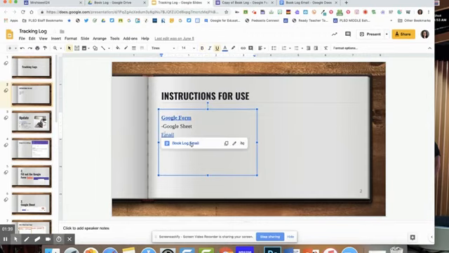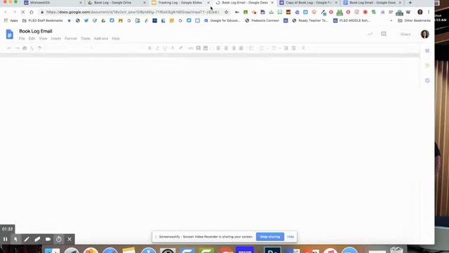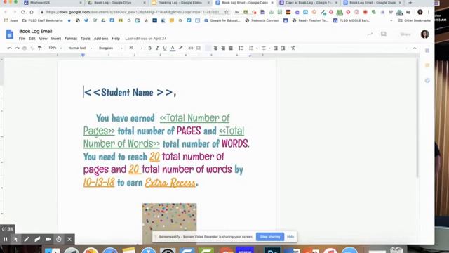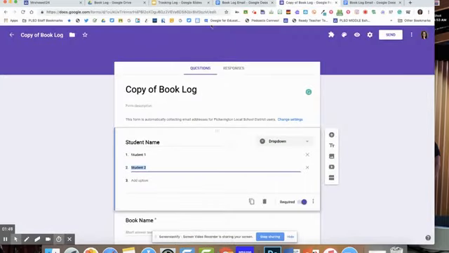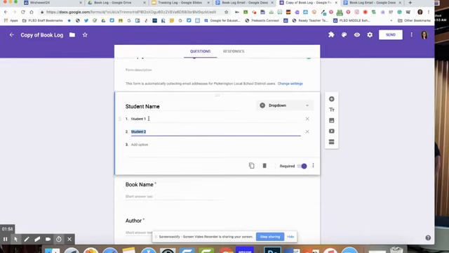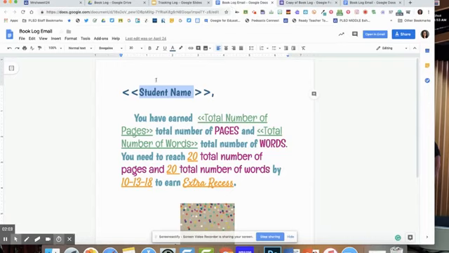You're also going to need their emails. This sheet will be sent to them through Autocrat, and it's going to just be an email for students. So if there's carrots, this is going to be replaced with the actual student's name. Based on the book log, it's going to take the student's name as they enter it. That's why I type it, because I get students that will type their name incorrectly. That can be up to you. You could have students type their name, but it does have to be correct on the Google Sheet, once you get a Google Sheet for it to add students' names.